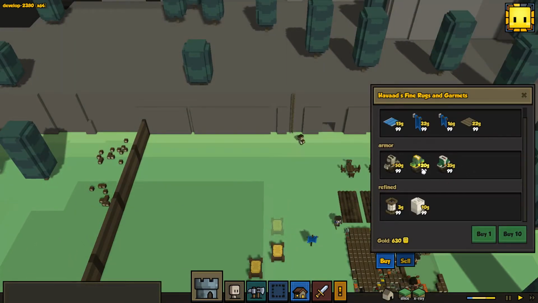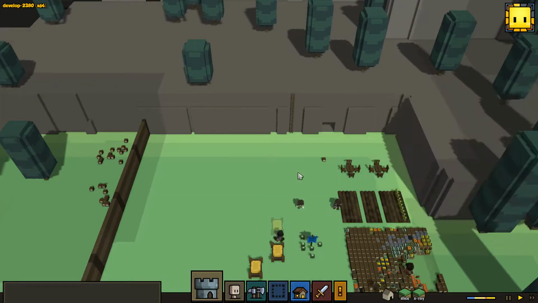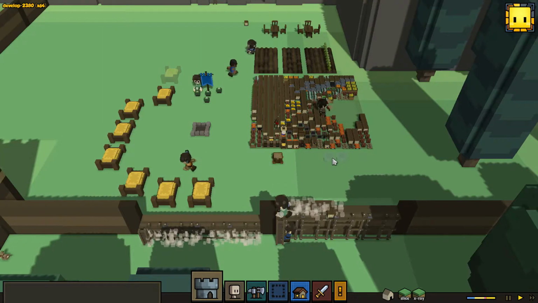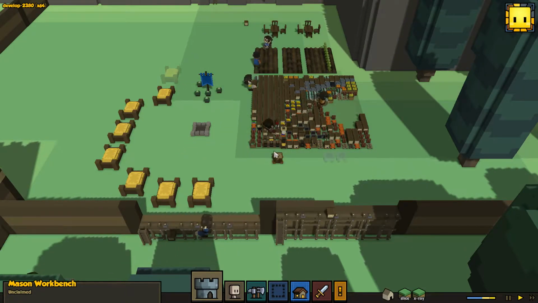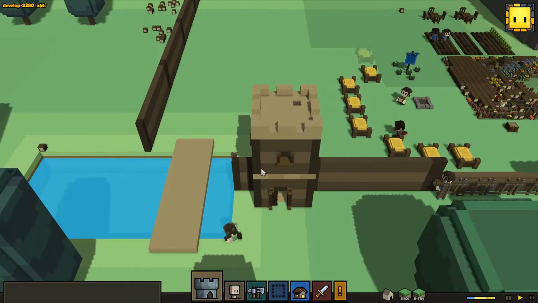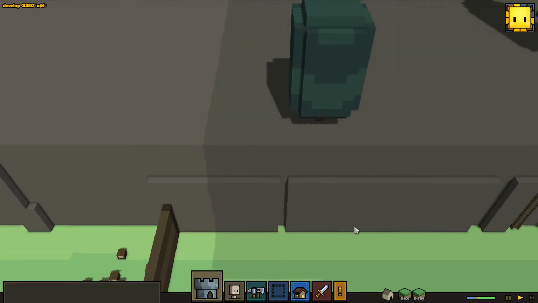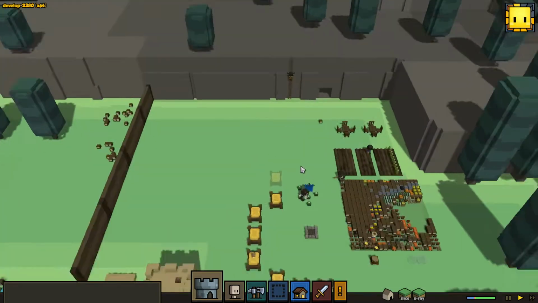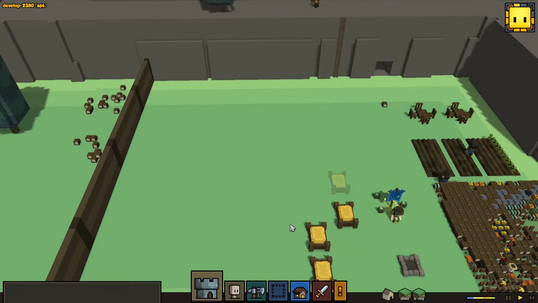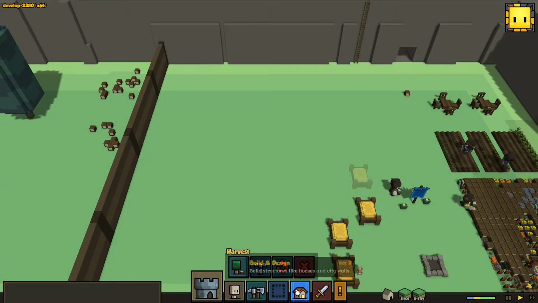This is a simple merchant. Let's see. 1, 2, 3, 4, 5, 6. Sure. That mason still has not built that workbench. Oops. Hitting that mic. Why has the mason not built the workbench? I don't really care. As far as I know, all the professions are still the same as before. But while that's being done, I will continue building.